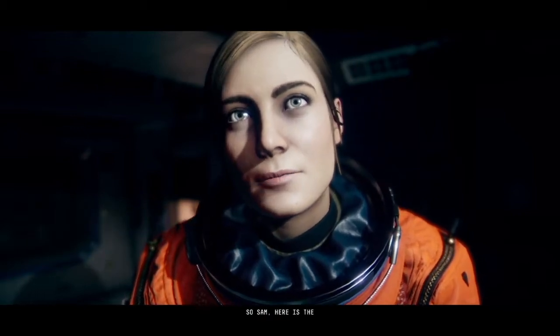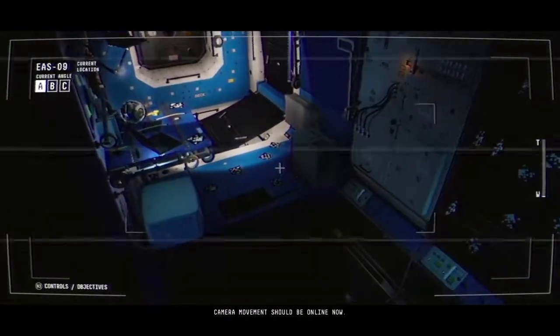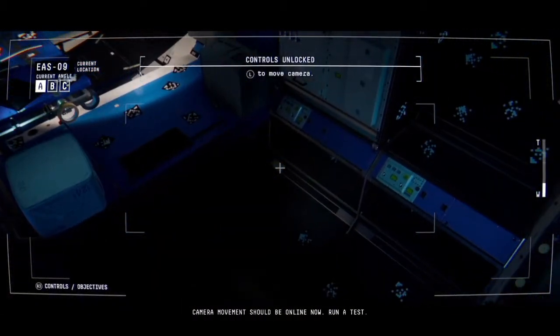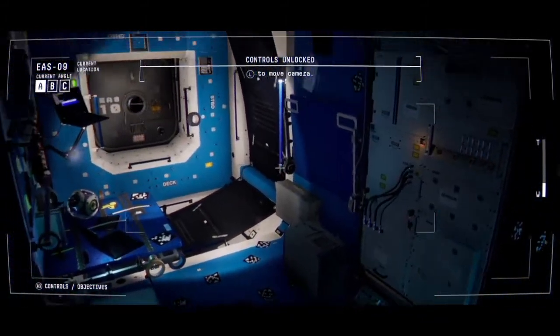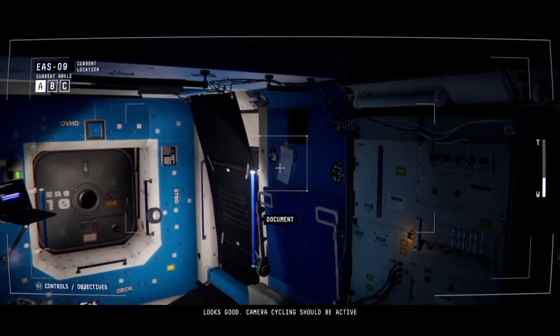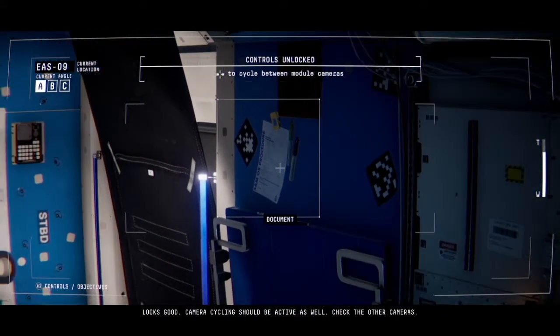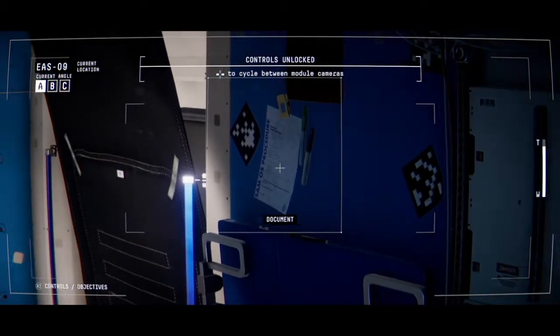So as far as what you're actually doing in the game, as I said, you play as the ship's AI, and you can basically go around to different rooms in the spaceship, and there's like 2 to 3 cameras in the room, so you're basically hopping between cameras to get a different angle on the room to try and solve whatever is going on in that room.